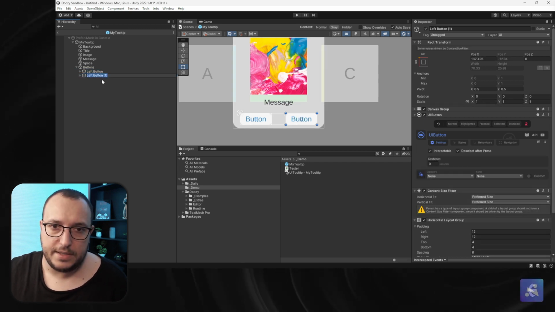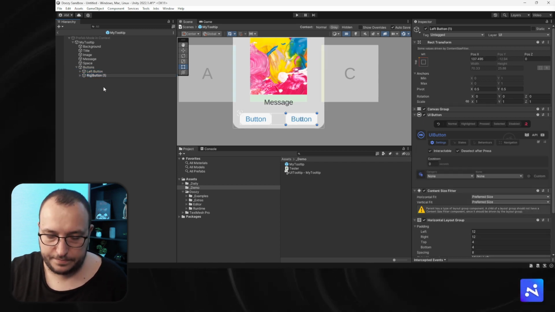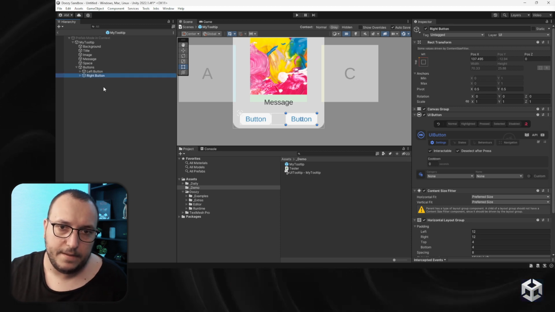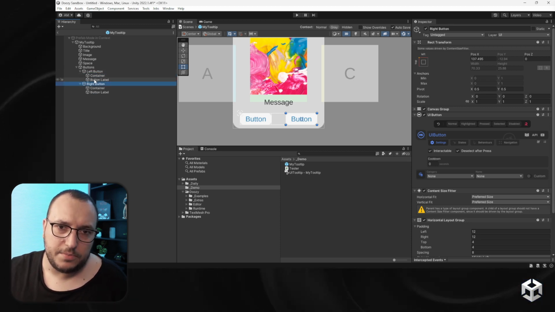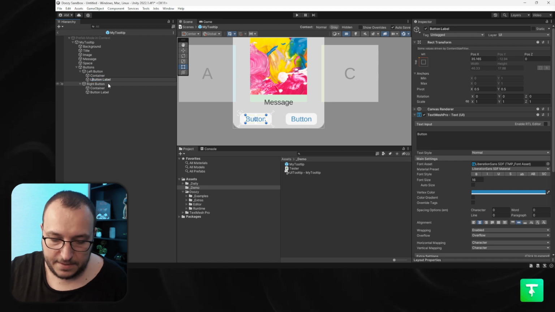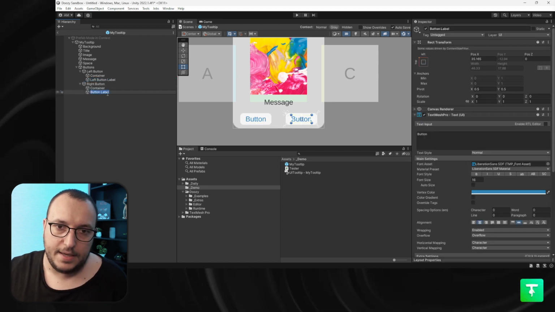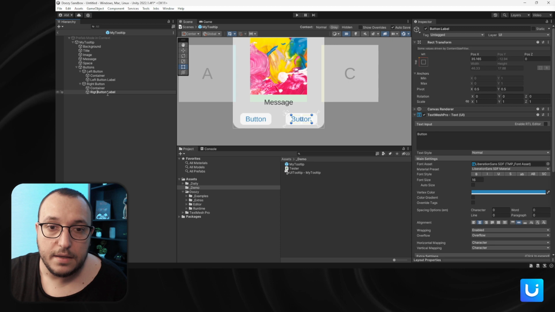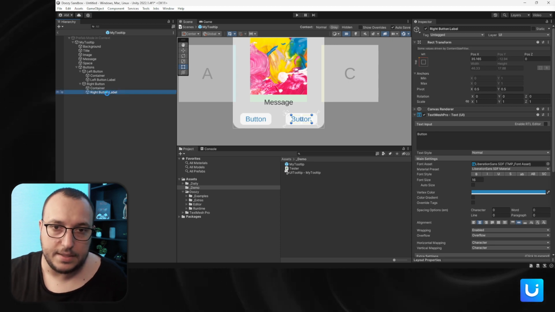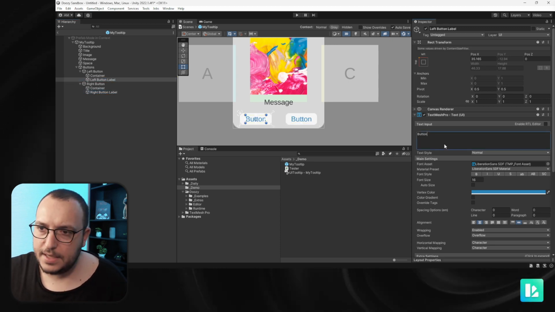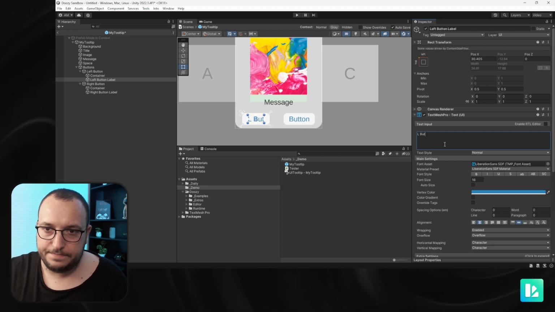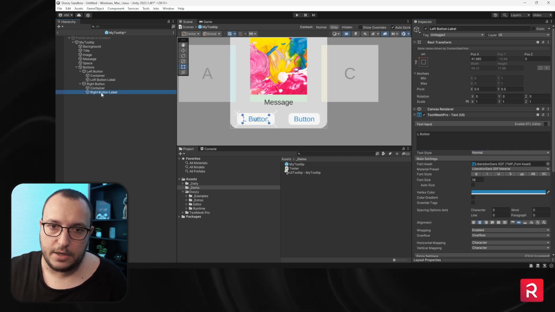And let's also create a right button. And now we need to set proper names. I'll say left button label and right button label. And here I'll say L button and R button.